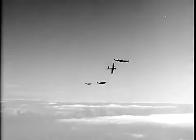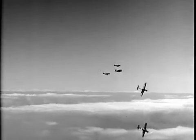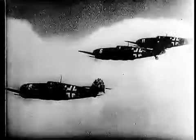The Mustangs drop wing tanks and plunge into the fight. The head-on dive through the fortress's formation is a favorite. So fast sometimes and so many, our fighters cannot head all of them off. The Huns make a sneak attack at our bombers from behind. Some of them get in close, as this captured enemy gun camera film shows, and hammer our bombers with their 20 millimeters. It's punishing, but they shall pay.